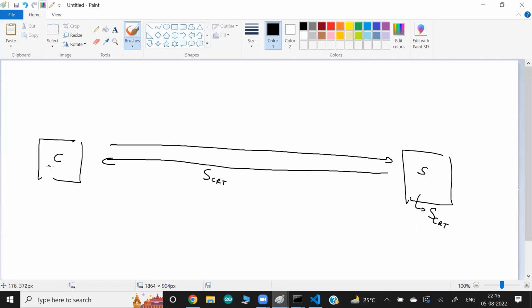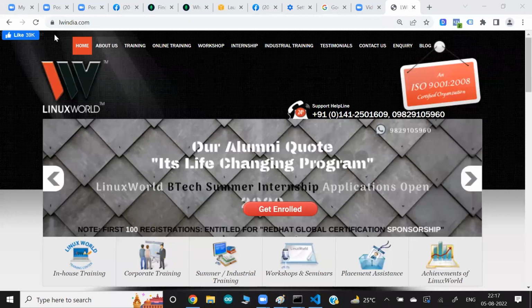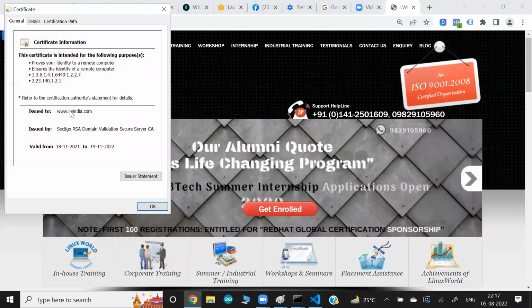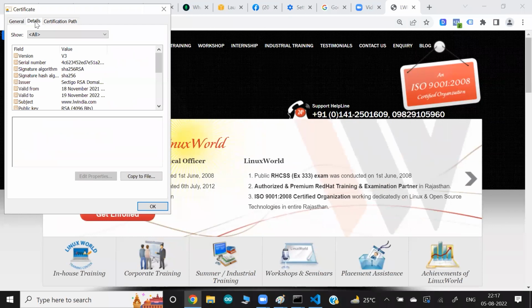Now from this certificate, the server first checks who signed this. They find the stamp or the signature, that is also known as the issuer. So if you see in this website again, here they see this certificate. The certificate belongs to Linux Word. Who signed? This guy signed. Or here we also have the option, issuer. Who signed this? This guy signed.